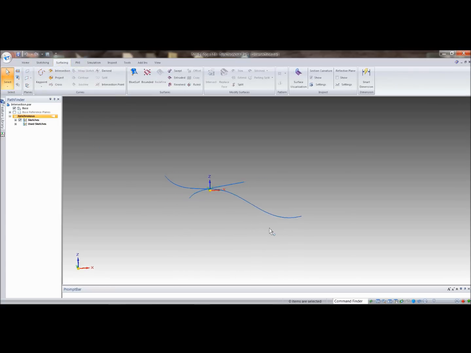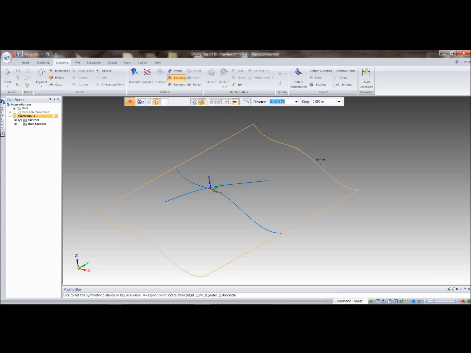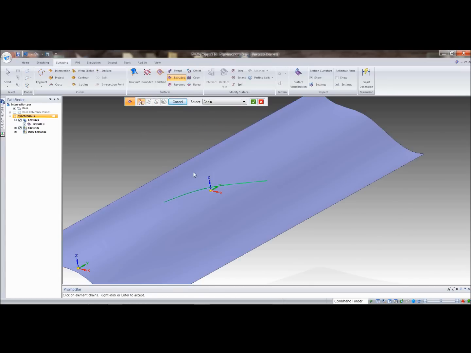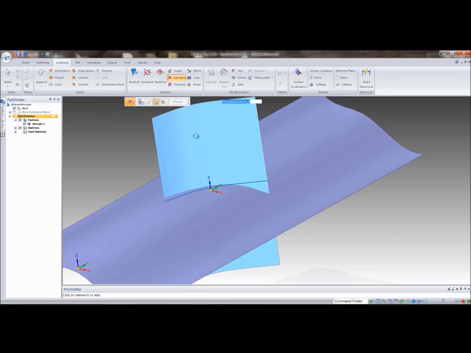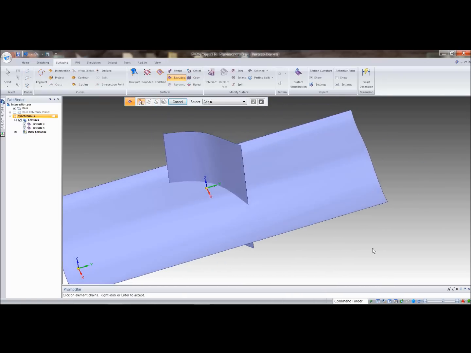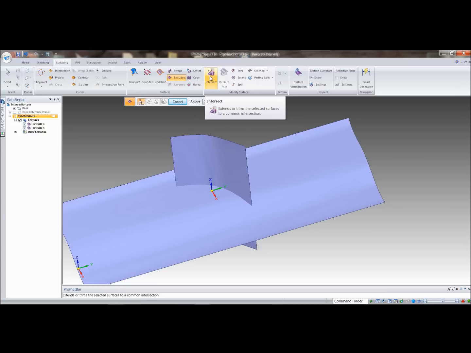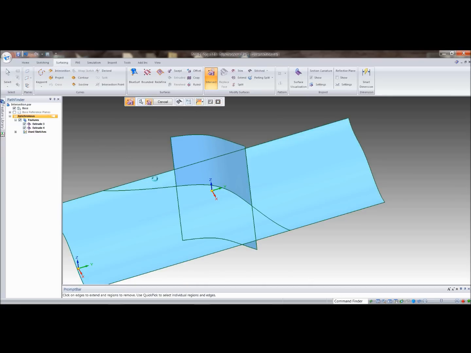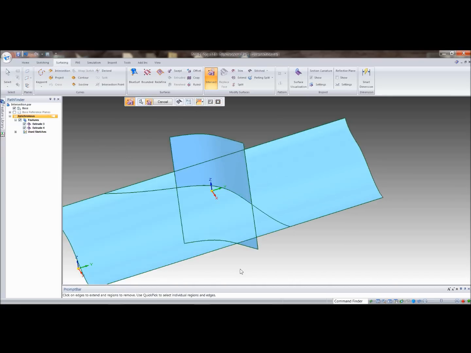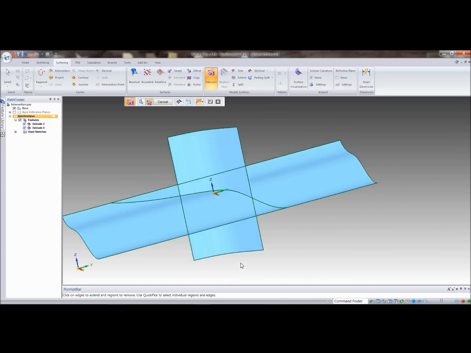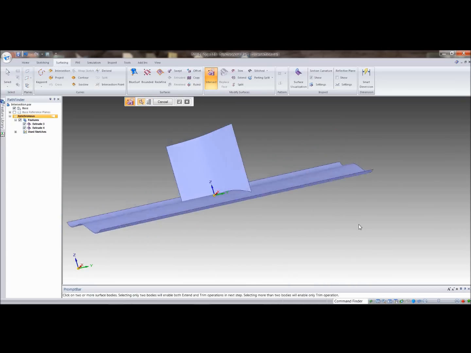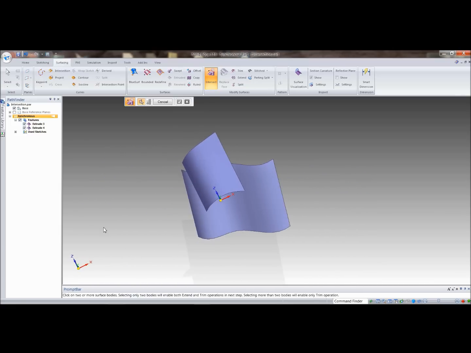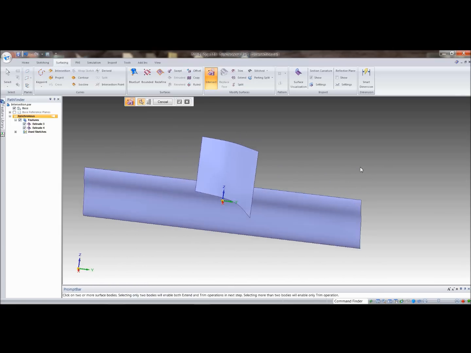So what I've got is a couple of curves out here in space, and I'm going to go ahead and create a couple of just extruded surfaces from these, and from this one as well, and then just show you briefly how the intersection function works. It extends or trims the selected surfaces to common intersections. So if I select this guy and this guy, it wants to know, how do I want to trim? Do I want to trim this section off, or this section? Do I want to trim the bottom or the top? I'm just going to let it trim the bottom, let's say. So just by doing that, it automatically trims those surfaces back and makes the trimming much easier.